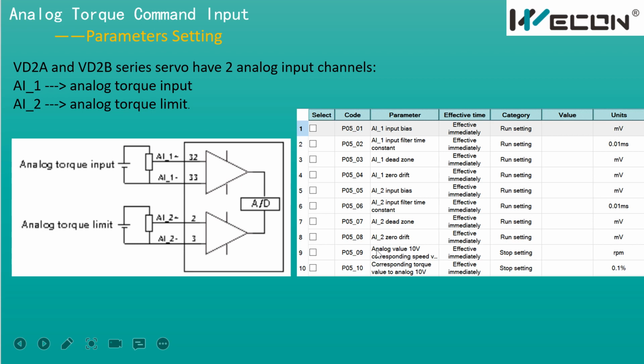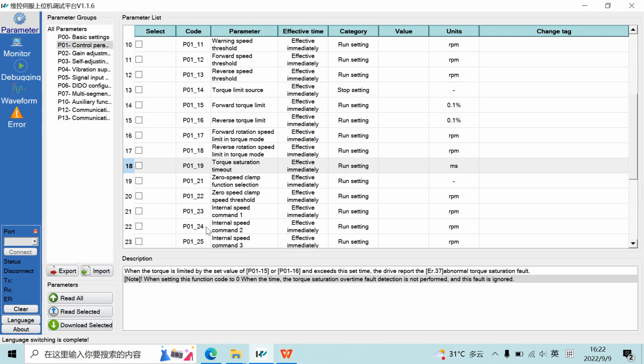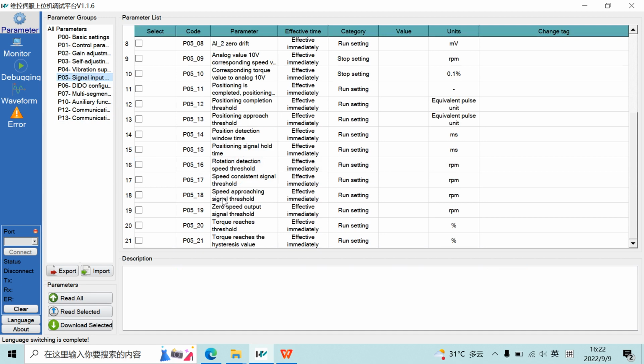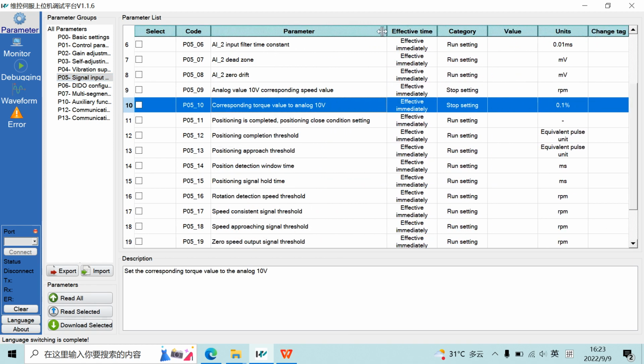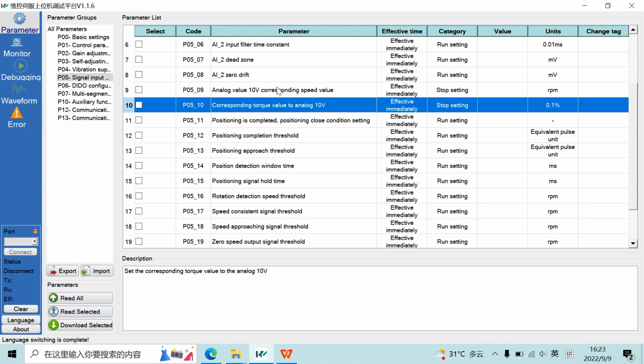These two analog values, 10 voltage, correspond to speed. Let's check in the software. Okay, these two values.